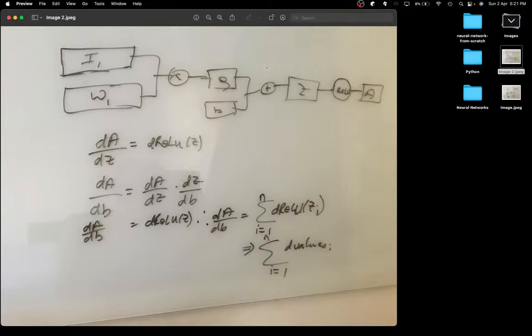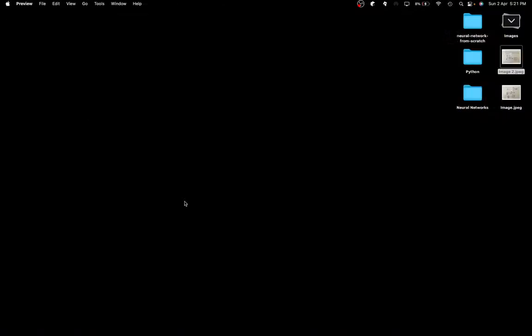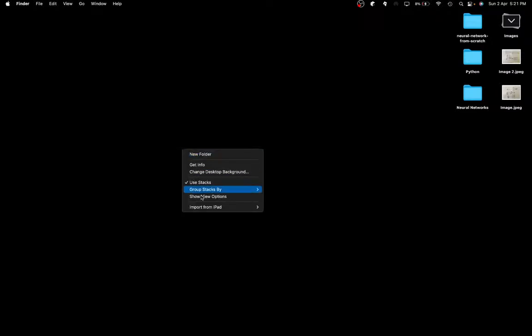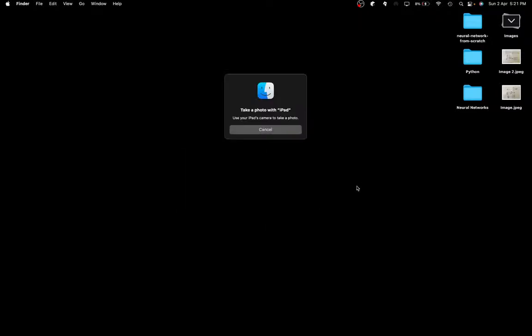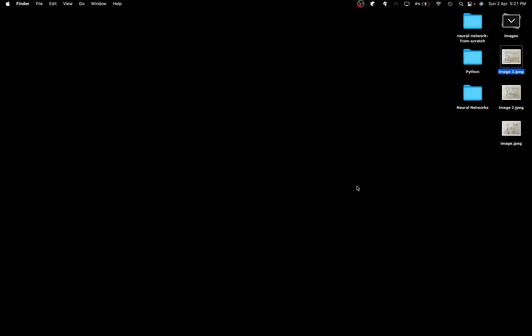Now in this case also, we're going to have to sum over them, because we are considering them as scalars right now. I'm going to check if we do need to do that or not. Till then, I'm just going to give you what the equation we have developed right now looks like. It does look a little involved, but I hope you understand. There we go. We have our third image.